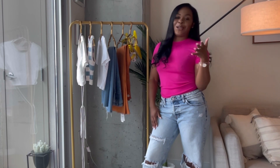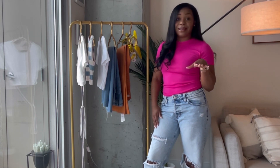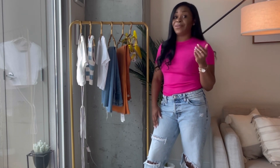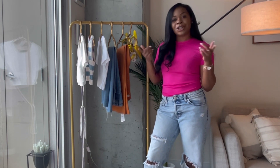So I went to Miami a few weeks ago and I had the opportunity to stop by Zara. Fun fact, there is no Zara here in Charlotte. I know, it sucks. So while I was down there, I took full advantage of going to Zara and picking up a few things. I thought I'd do a quick little haul with you and share what I got.